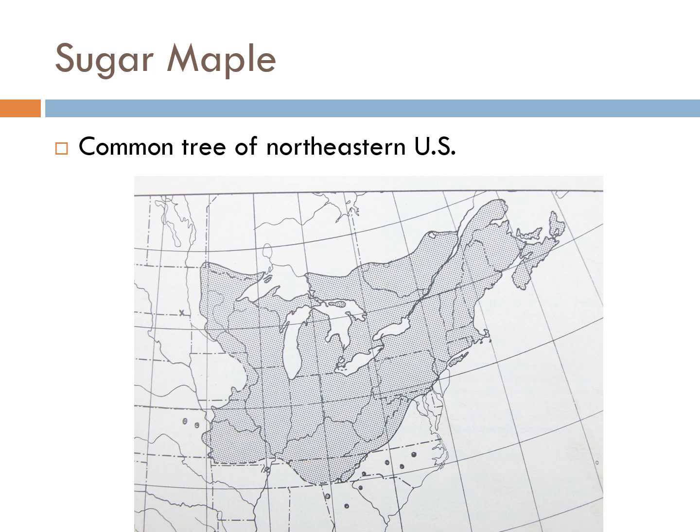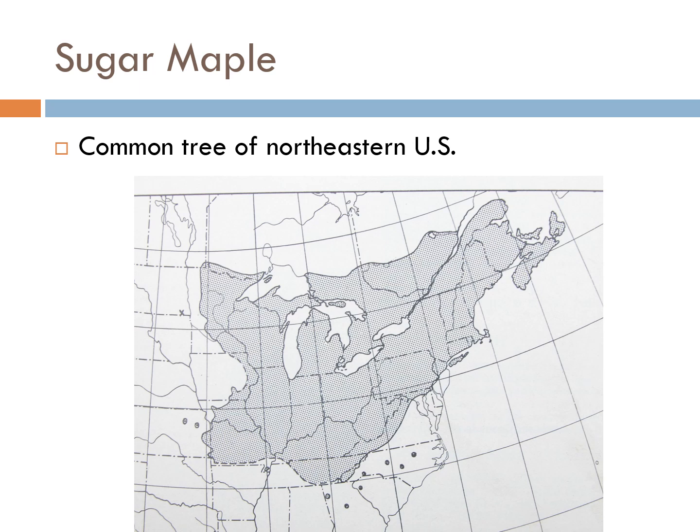And just like we talked about the range, the importance of environmental conditions on where trees grow, here's the range map that is a result of the tree's environmental conditions. And so sugar maple is a relatively common tree of the northeastern United States. So it goes up into New England, the Lake States, southern Canada, and then drops down into Tennessee, Kentucky, a little bit of spotty populations outside of that.